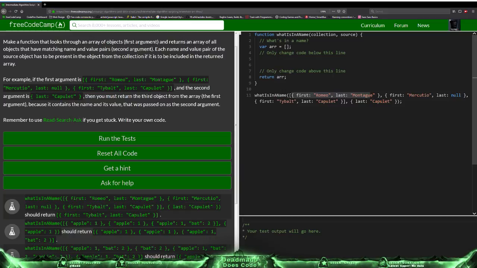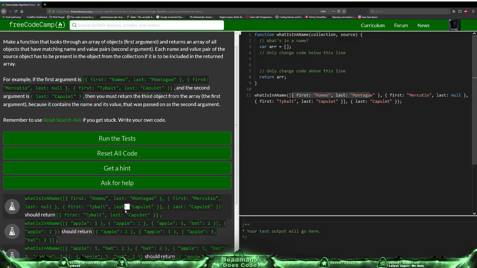Wonder. So we need to find an object where a key, in this case, is found.